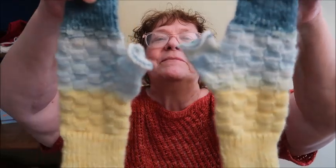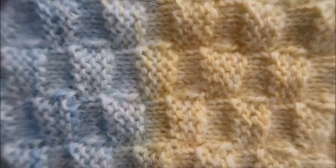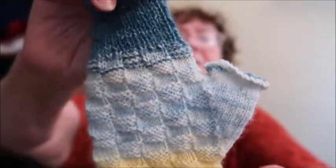My other finished objects, I finished my fingerless mitts. These are just my own pattern. It's just basket weave. So there you can see it. It's just a basket weave pattern. Basic fingerless mitt.